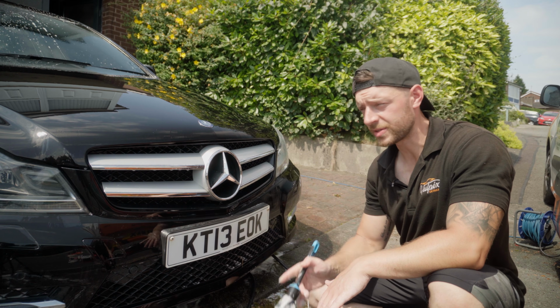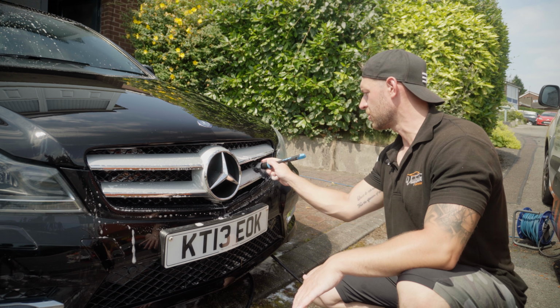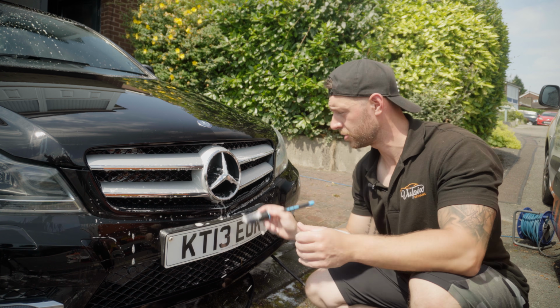And the final bit of the contact wash is our detailing. This makes all the difference in getting that proper, safe wash, clean car, because all the areas that I would have obviously missed with my mitt, you can now get with your little feather-tipped detail brush.